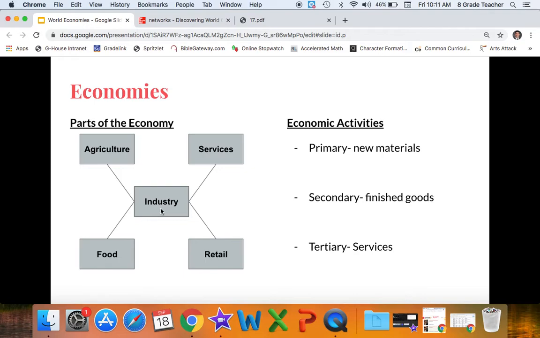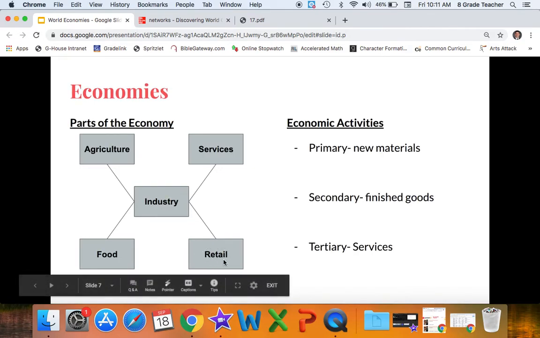When those things are built and created, that's the retail industry, where you're going and buying things. And there might even be an example of another industry or services being done when somebody's cooking food for you when you're going to go out and access those things. So there are different parts of the economy that have been industrialized. These are the places that people are working, these are the places that you and I are spending our money.